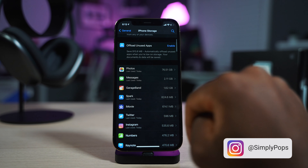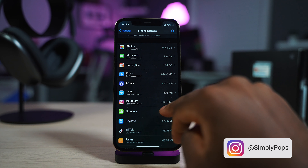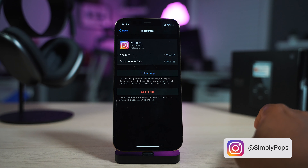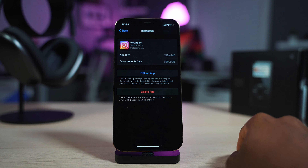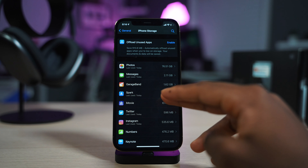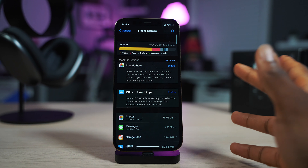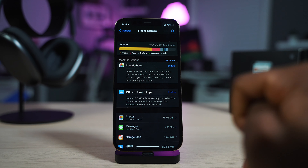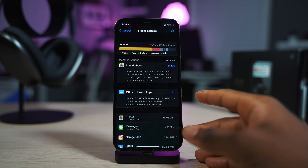Give us better app optimization. Instagram is taking up 535 megabytes — that is insane, and it's due to how it downloads pictures and saves them to the cache. Have an option to clear caches for each application, especially if you have 16 or 32 gigabytes of storage, you will definitely need this. And even if you have 128 gigabytes like me, you're definitely going to appreciate having some kind of better storage management.